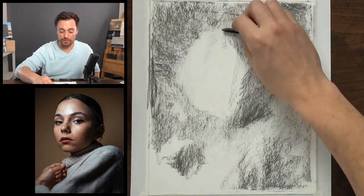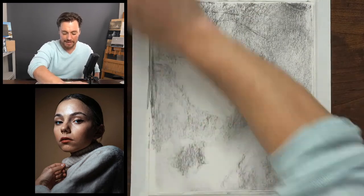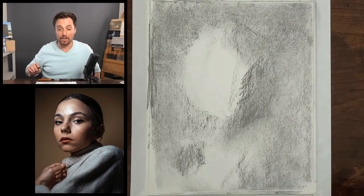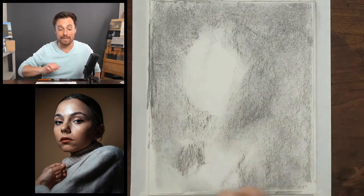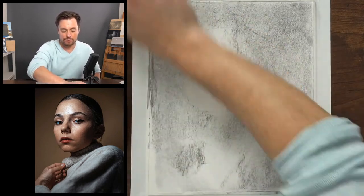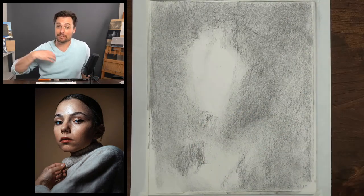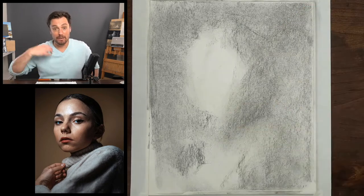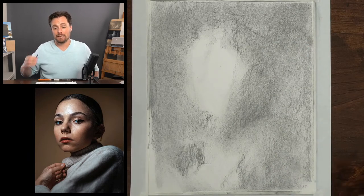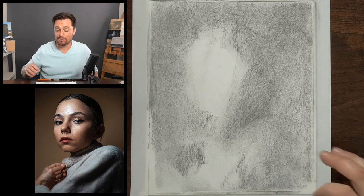With the vine charcoal too, it's a really nice, soft material that I can use to just build a layer on the surface of the paper. It's going to make the compressed charcoal a little bit more receptive overall. So with these initial gestures, it's not about getting the marks accurate. It's about just getting marks on the page, about connecting your mind and your hand, building up that hand-eye coordination. And it's about slowly getting into the pace of drawing.